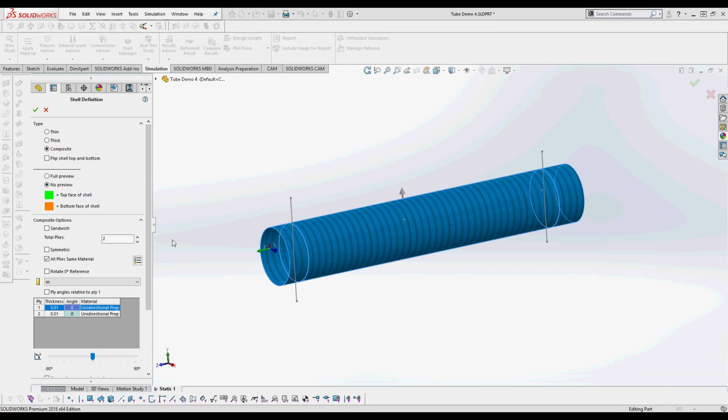Okay, so from here we're going to start defining some different composite layers. They are going to be all the same thickness. Right now I'm just using a kind of placeholder value, an estimate. There will be a measured value provided in the lab document. So for now I'm just going to go with, let's say, 0.13 millimeters. Close to what we're going to be using, but maybe not exact. So we're going to do that for all current layers. Now if we create any additional layers, they're going to come in with the same definition, the same orientation as the last layer.